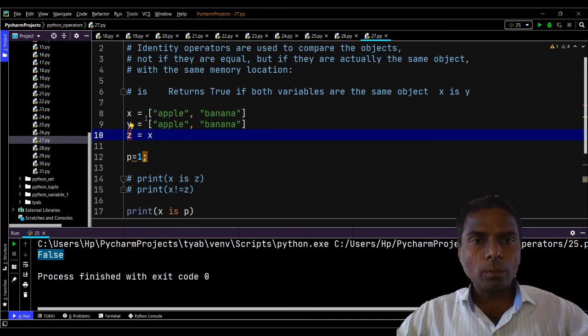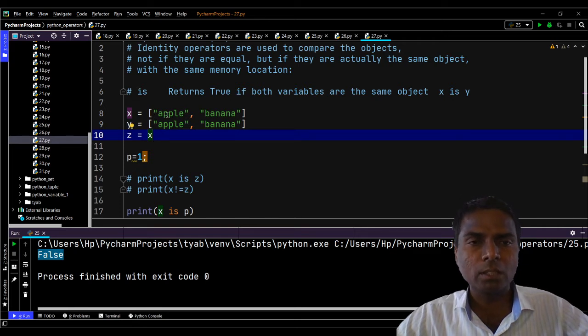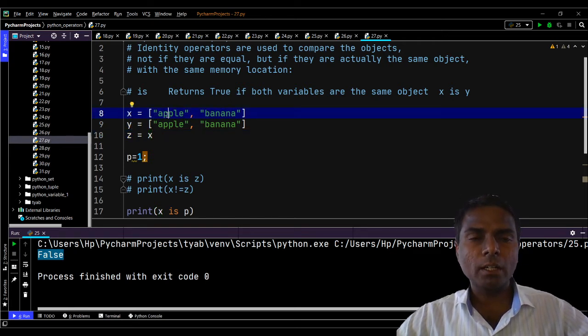When we'll be using Python literals, list, again I'm repeating, list, tuple, set and dictionary, in that case we'll be calling these Python literals objects, because with the help of these objects, meaning the name of the Python literals, we can call our simple methods that we have seen. It means when we use list, tuple, dictionary and set, such kind of Python literals, the name of these Python literals will become an object.